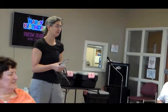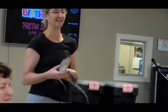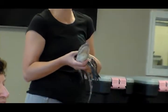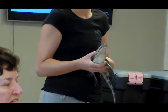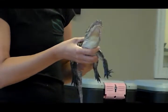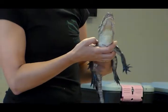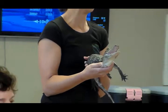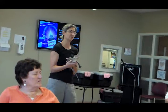Though they're actually pretty smart animals, they can become almost tame. Sometimes you'll see a news story about someone with a pet alligator who's all sad because the authorities don't want them to have it, and the alligator's living in their house and sitting on their lap, and they really can get very, very calm. We don't do all that with our alligators, so ours are more like, I'll put up with this if I have to, kind of attitude, but they can be pretty chill, and they're really smart. They can learn commands, they can learn their name. I don't know that they're as smart as a dog, but they're definitely intelligent enough to understand basic things.